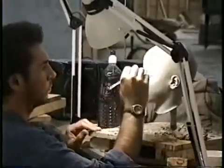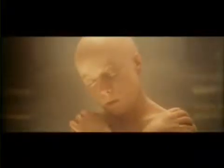We took a copy of Sigourney's head that we had done from Alien 3, and again, resculpted the model's body, put Sigourney's head on top of it, and then finished it all off in a material that made it look like real human skin. It's great, this being the fourth film, we had molds of Sigourney's head, and we did clay presses into that, and we didn't have to put her through any more body casting. Got a body double in, cast her body, grafted the head on, did the resculpting we needed, and then produced the body replicas in silicone, which were then airbrushed and detailed so that they look very realistic.